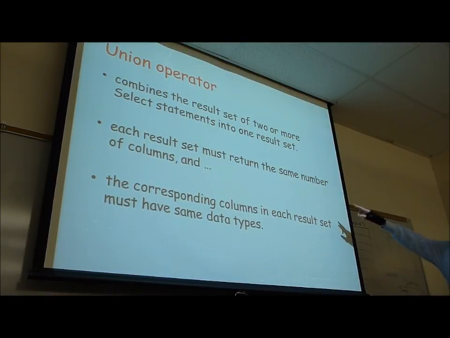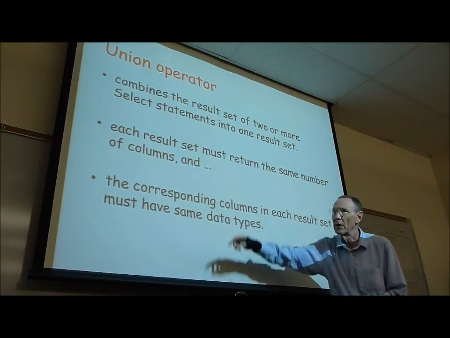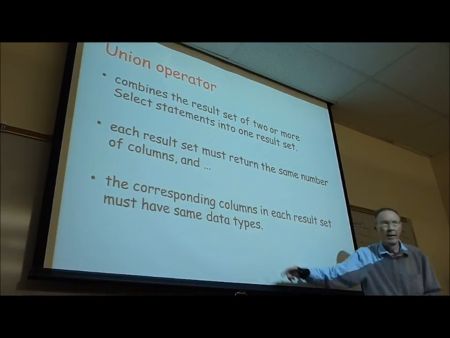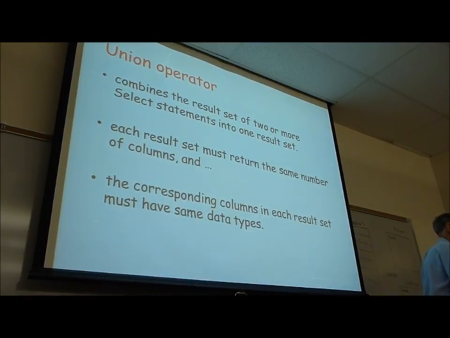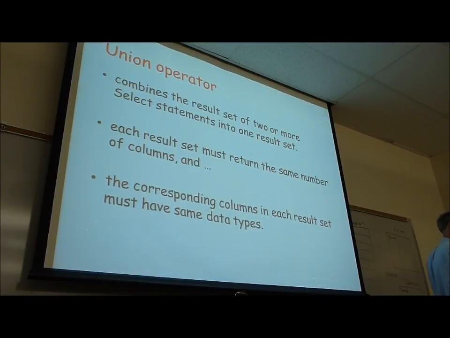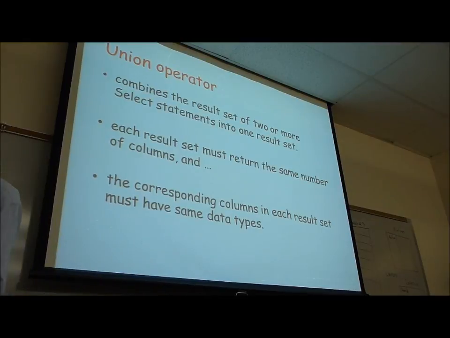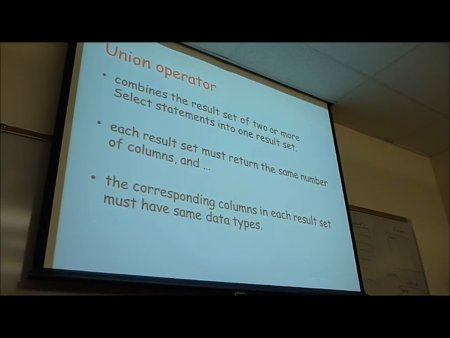Each result must return the same number of columns, okay? So everything here has to match up down here. And the corresponding columns have to have the same data type. So basically I'm going to stack one on top of the other, and I'll end up with one total result. I could also save that.